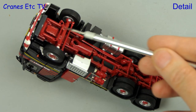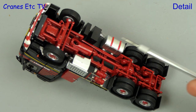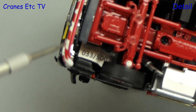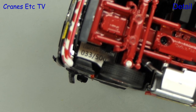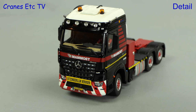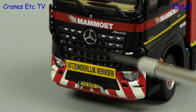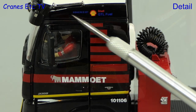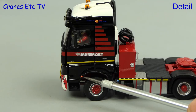Moving on to the Arocs, it's a six by two configuration and it's highly detailed including all of the suspension and transmission. There are metal tanks and boxes and a nice touch is the limited edition number plate mounted under the cab. Moving up to the roof, there are decent quality beacon lights and spotlights mounted on the light bar. There are nice Mammut graphics and the Arocs grille is modelled very well. Also looking good are the nice chevrons, and the small graphics on the side of the cab are excellent — again we see a Mammut fleet number.